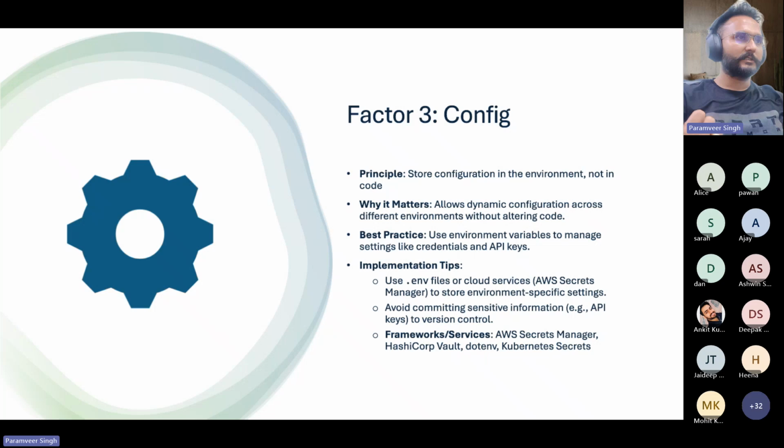It looks obvious, but it is also true that many developers fail to ensure that these basic requirements are met. There are no other details that are needed for configuration. It just means that you need to ensure that you are maintaining it in environment files. One step ahead that we can go, when we are talking about cloud native systems, is that most of the cloud service providers provide secure storage, secure key management services or secure secrets management services. For example, in AWS, there is Secrets Manager.